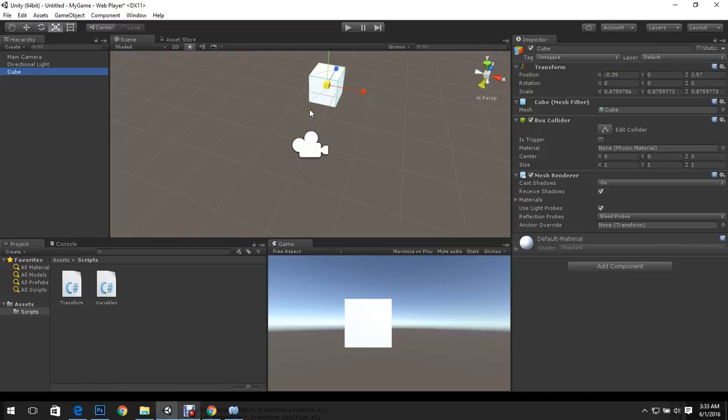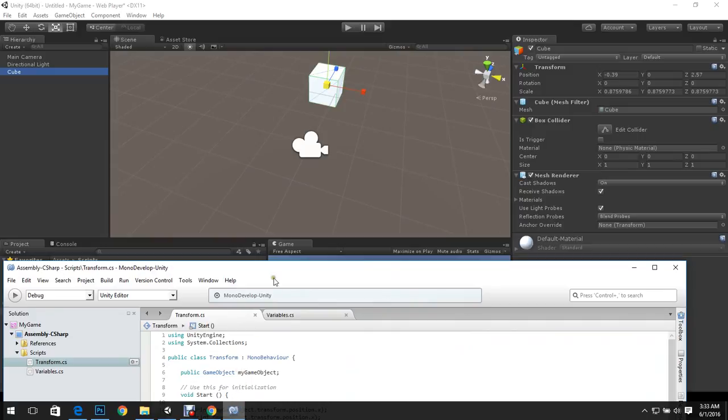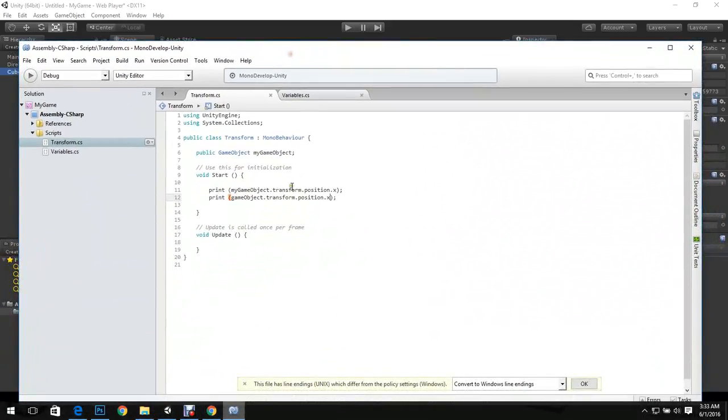This will give you your transform, your game object's x position, and later you can change its position by adding some values to its x position.